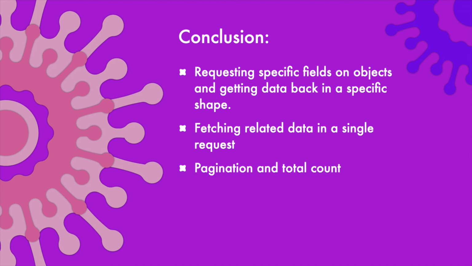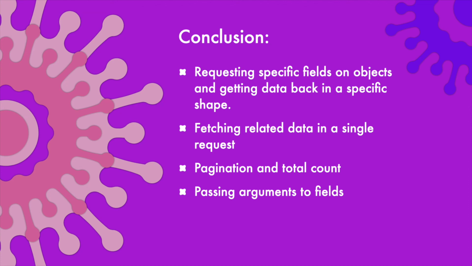On pagination and total count, this is straightforward. Most frameworks have pagination capabilities already built in. However, as I said in this section, what I can't say I've come across is being able to limit or paginate a subset of related data, and that actually wasn't that difficult to do. I think on this one you could still get away without needing GraphQL. However, honestly, I probably wouldn't go as far as paginating subsets of data.